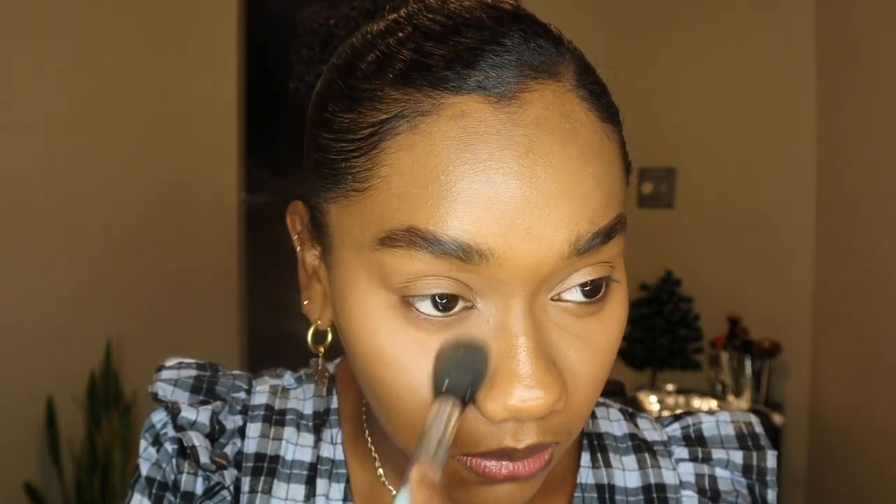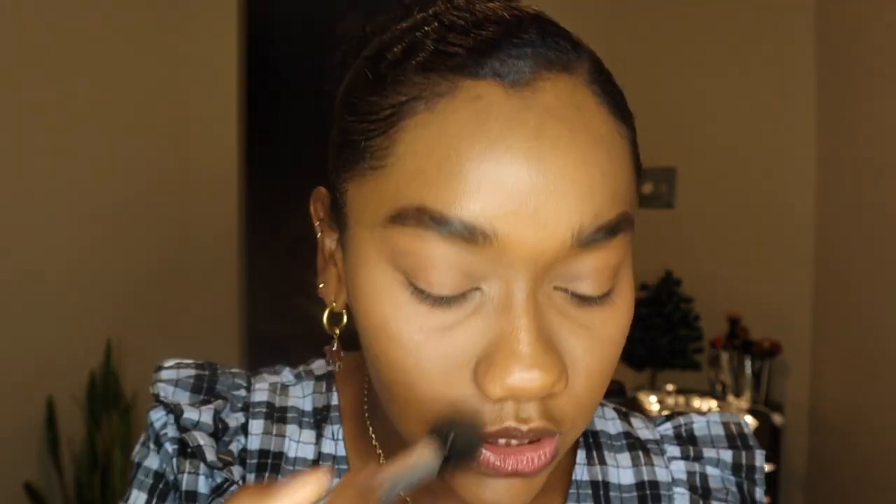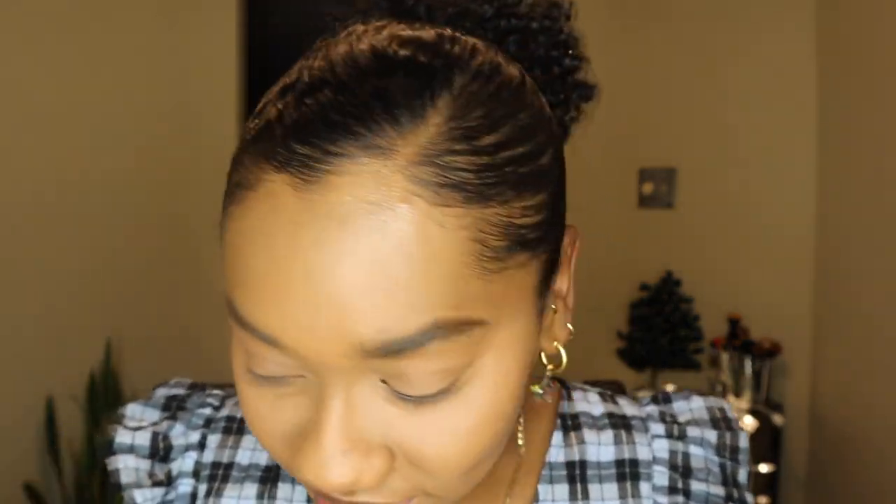I feel like it's a really nice flawless look on the skin but your skin still looks like skin — it's full coverage but you don't look cakey. Now I'm going to go in with my translucent powder from Range Beauty in the color Golden Light. If you've been watching me for a while, you know how much I love this product. Now we want to go into eyes — I'm so excited about eyes right now.